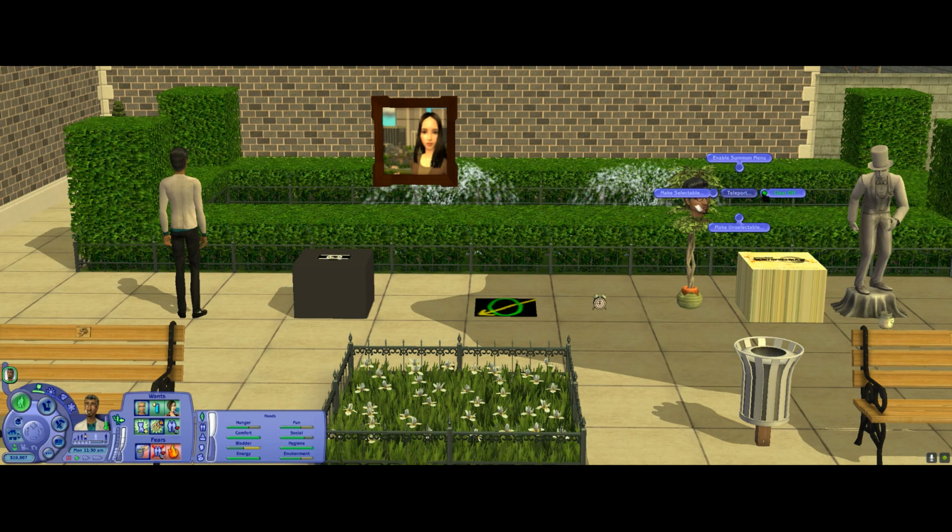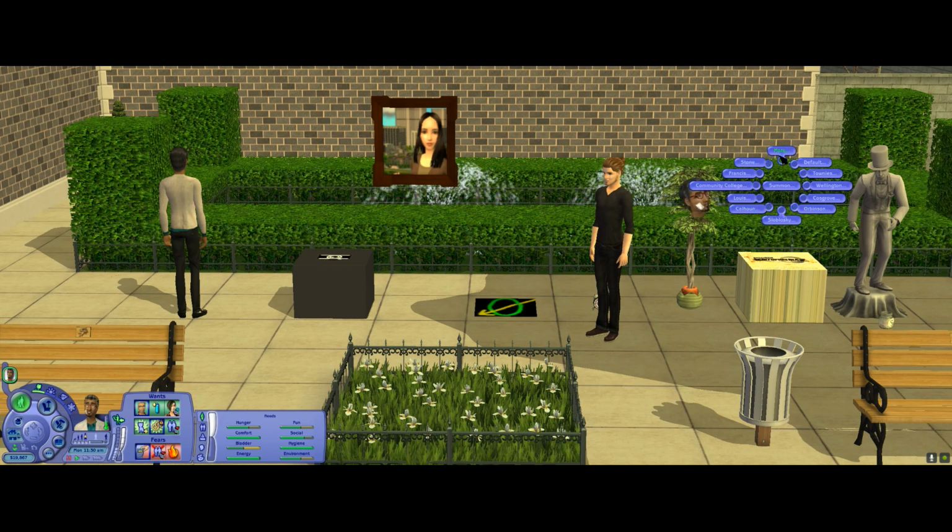Maybe I will get Sim Manipulator after this, because I feel like it is more efficient. Alright, what do I want? Where's this guy? He's right here. You can also dress your Sims before you bring them in. And note that on Gussie Up, if they live by themselves, you can't change their outfits. It just doesn't work, so you'd have to go in and manually change that in their lot.